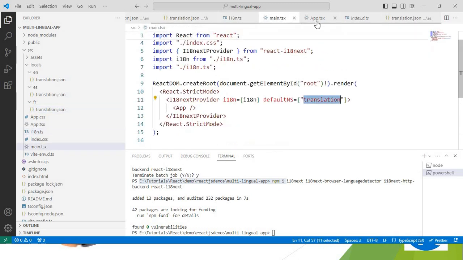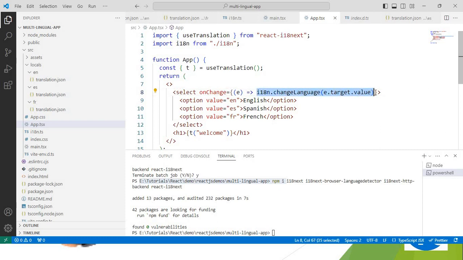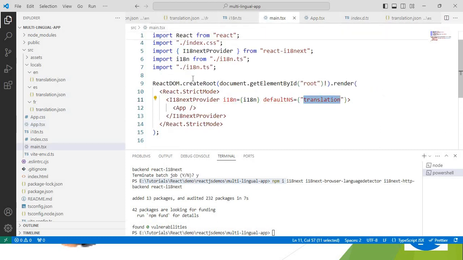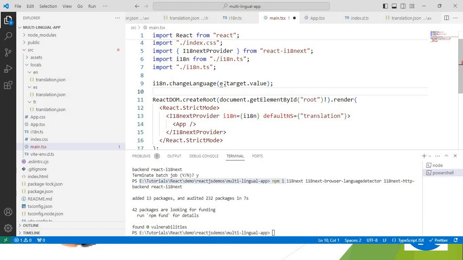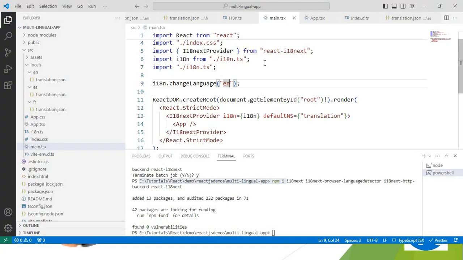For the default language we will use the same method inside main.ts at the top, and here I will make it en. Whenever you load your application, it now shows the welcome, right? Do the Spanish and French and refresh again. Now the text also changes to the default language, that is English. So that is the use, right?